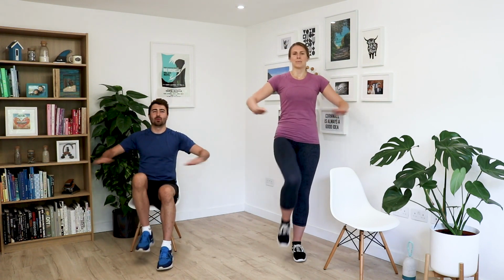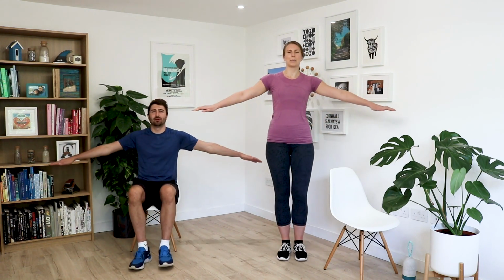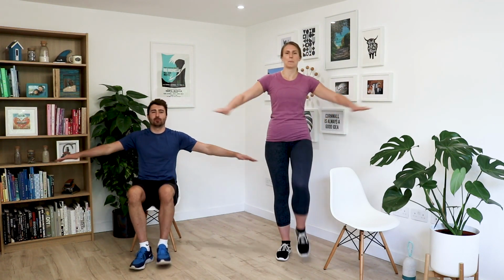During this round, try to find the correct speed for you to work at. It needs to be at a speed that you can sustain, but is also challenging enough to make you feel somewhat severely breathless. The more you practice this video, the better you'll get at finding what pace works best for you. Also, you'll become more familiar with the exercises and it will make them feel easier to do.